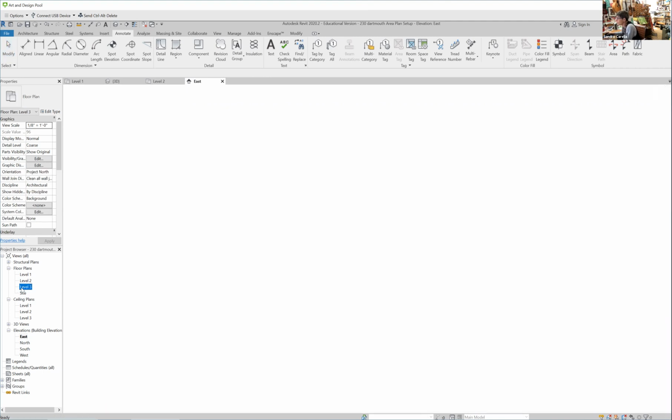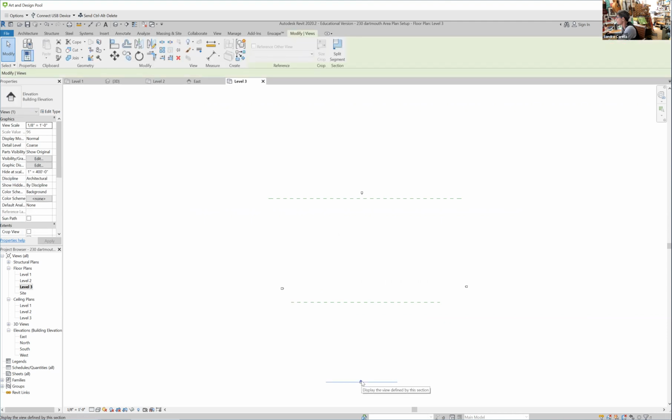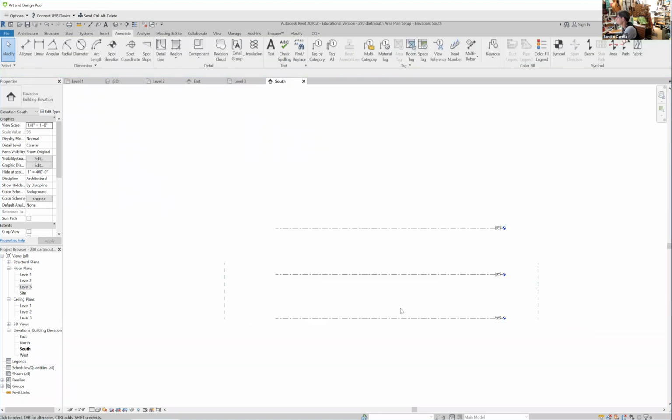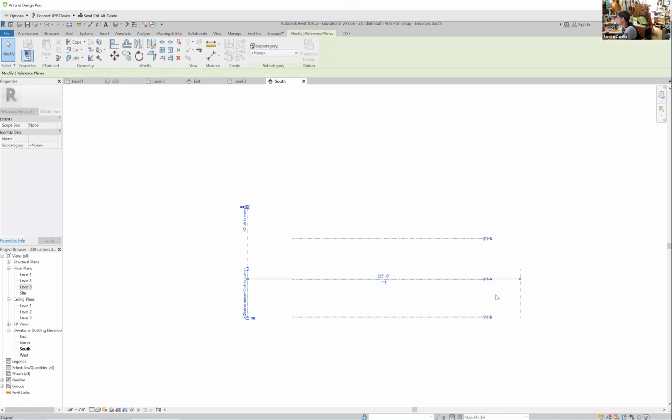Let's go to level 3 because now we created it. Okay, I can't quite see the other reference planes, and usually that's because I have to go to an elevation view and just drag them beyond.